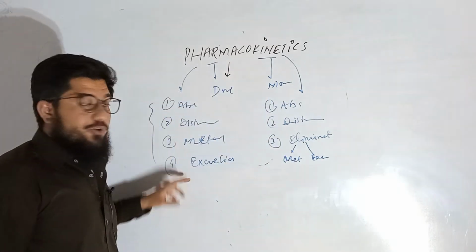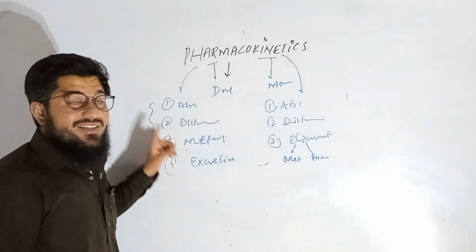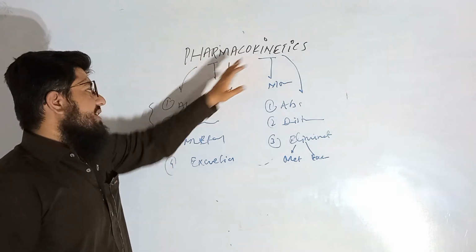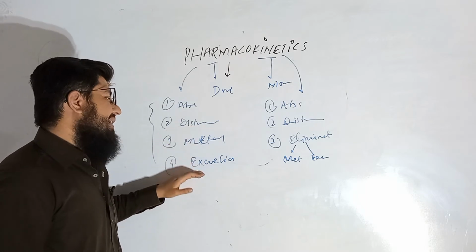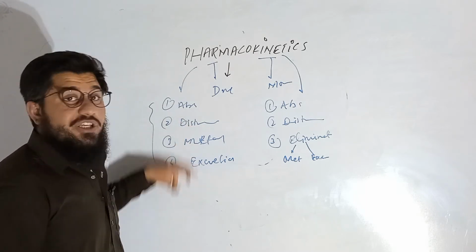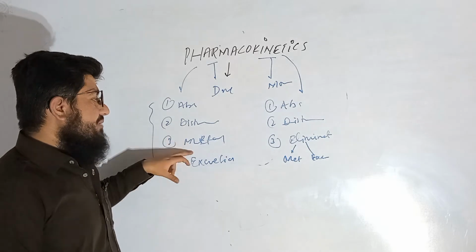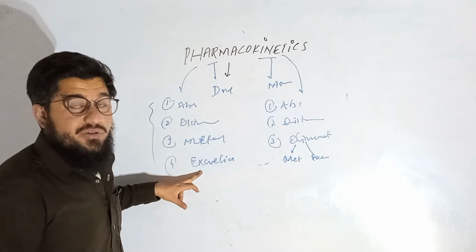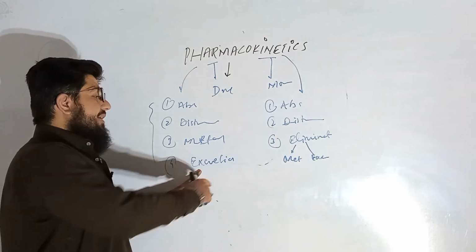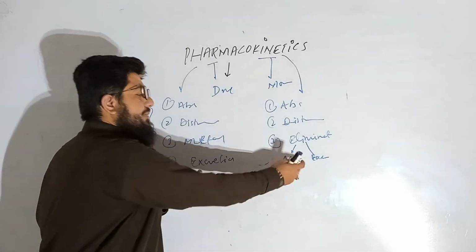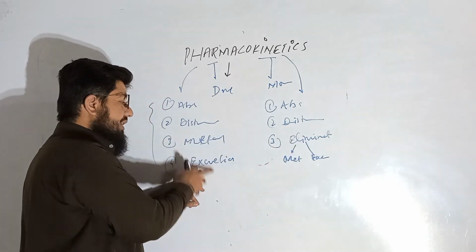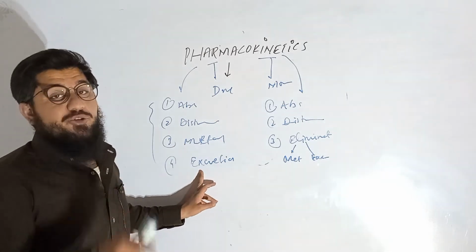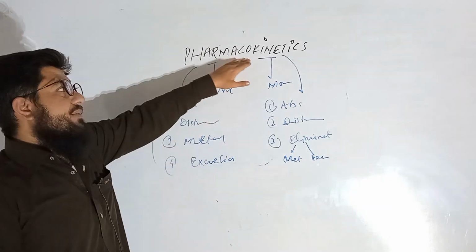If you're defining it this way, you must not write elimination in any step here. You must say pharmacokinetics is the absorption, distribution, metabolism, and excretion. If you are writing elimination here along with metabolism and excretion, you are making a mistake. You are actually creating a blunder. Why? Because elimination itself is the composition of metabolism and excretion. So if you are writing elimination here, then you have already written metabolism, which tells about you that you don't know the concept of the particular term, pharmacokinetics.